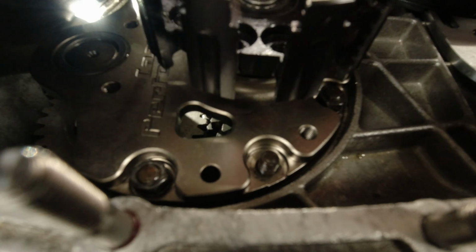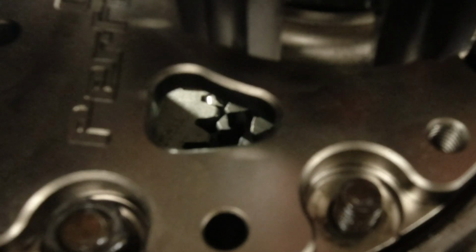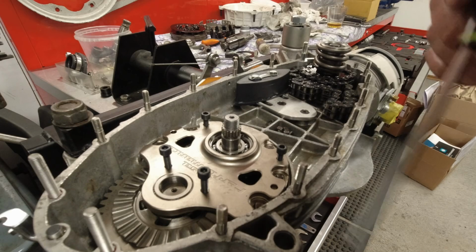And I reckon if I fit the shim that is slightly thinner, which will raise the gear cluster slightly, I think that's actually going to make it sit too tall. So I'm going to have to live with how that fits there. I'm actually quite pleased with it. You can see my little pointy thing. So I think we're done there, and I can fit all the gears and bolt it all down.